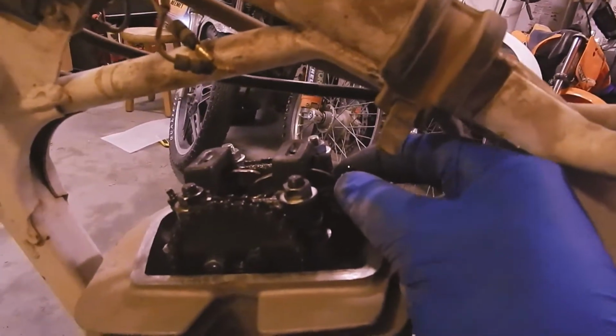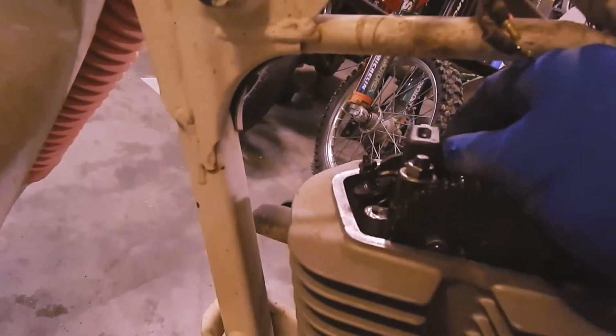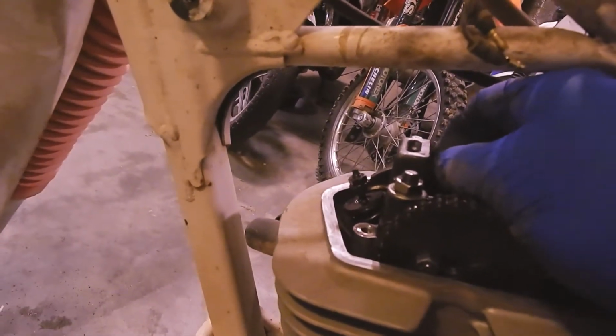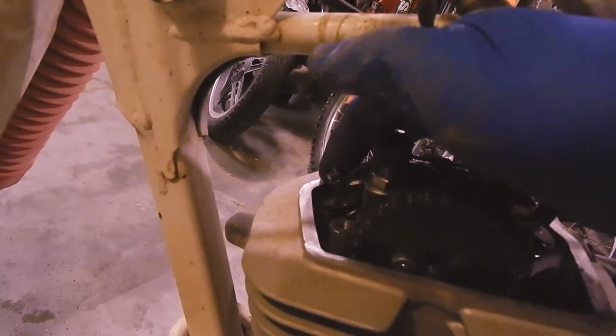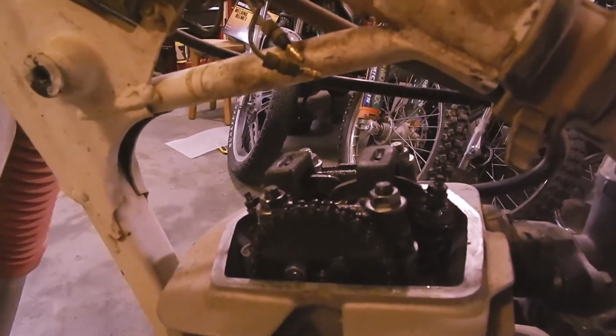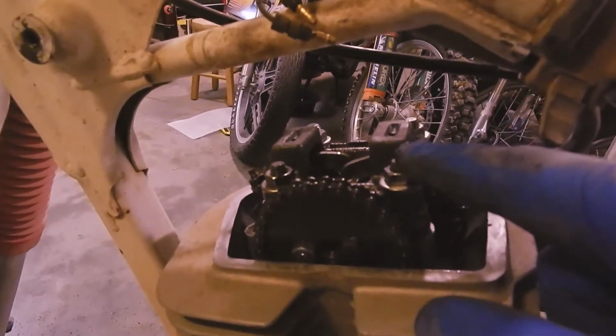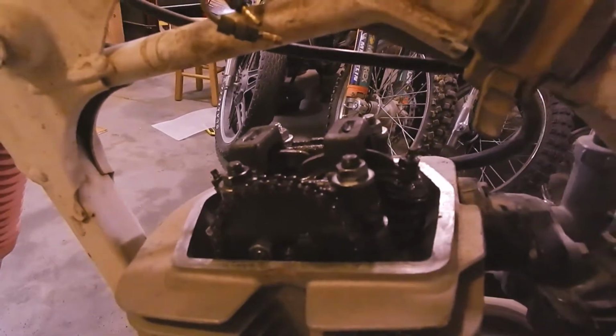If I grab that, maybe you can't see. Got a tiny bit of wiggle. See over here on this exhaust side, wiggle. Hard to catch on camera. But this one also has a tiny bit of wiggle. And that's actually bad, because I was hoping these would be out of spec and that the valves would be stuck open, and that would be why we're low on compression. So now I have to go back to the drawing board. Why don't we have compression?